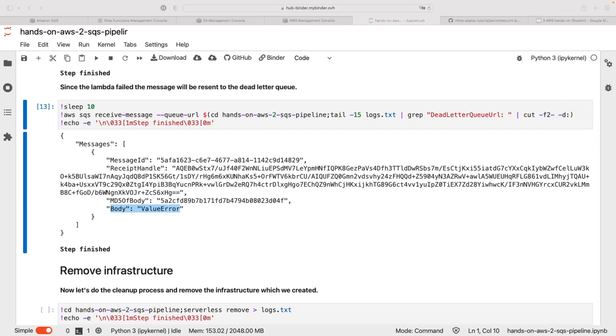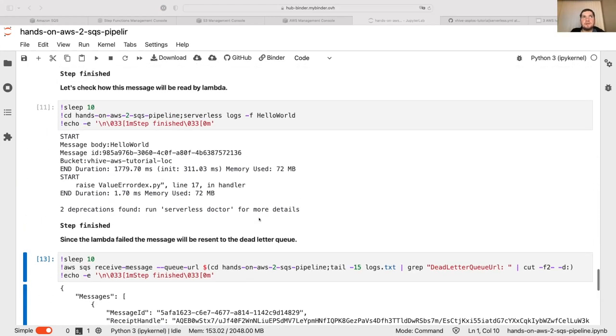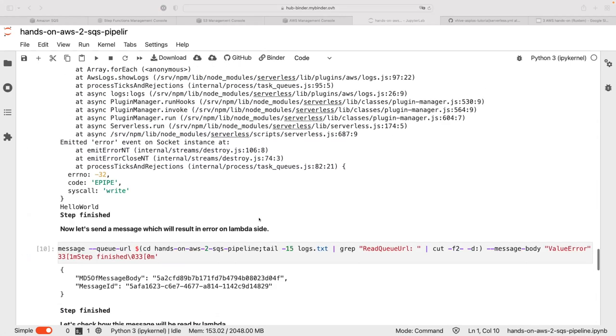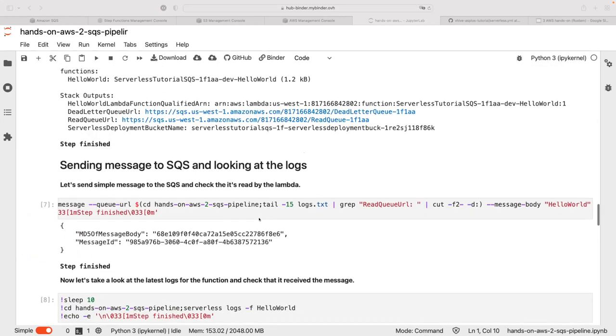Just a quick one. In step 7, when we added a message into the queue, can we run that, let's say, 2 or 3 times and see we have multiple entries in the queue? I tried and it's not showing multiple entries there. Then can you try? Which step, sorry? Step number 7, when we are adding the message into the queue. Yeah, just put, let's say, hello one, hello two, hello three.